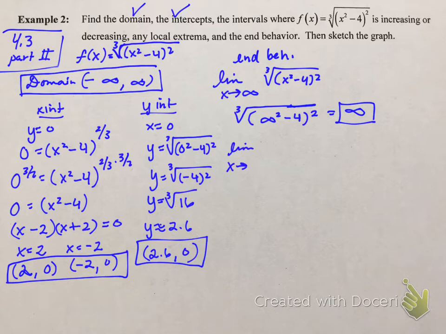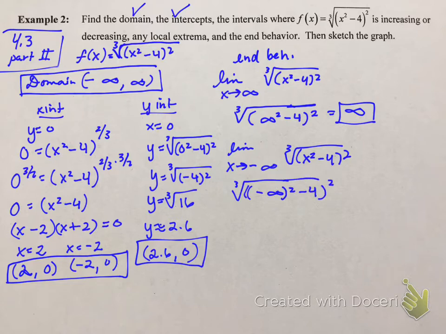And if I do x approaching negative infinity of the function, I plug in negative infinity for x. I get negative infinity squared is positive infinity minus 4, and I'm going to square that. I'm going to get the same answer again. I'm going to get positive infinity. So we know that on both sides of the graph, it's going to shoot off into infinity. So the question is what's going on for the rest of this. So what's happening in here? That's where we need to talk about whether the function is increasing, decreasing, etc.